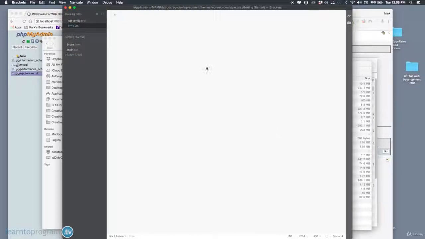So here is what we're going to need for our styles. What we need to do first is create a comment. This is a comment that is used in both PHP programming, and WordPress is based on the PHP programming language, but this also works for CSS. And all we're going to do is put in / asterisk, or the star, and we're going to bring it down a few lines, and put in asterisk /.